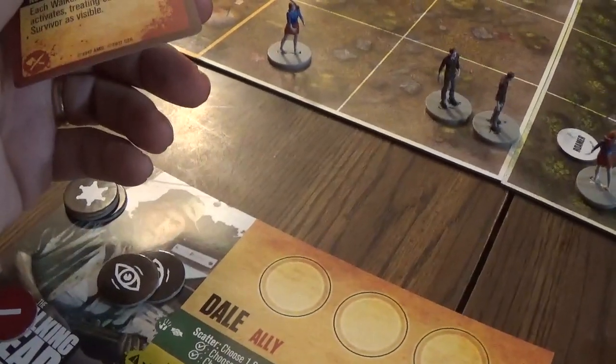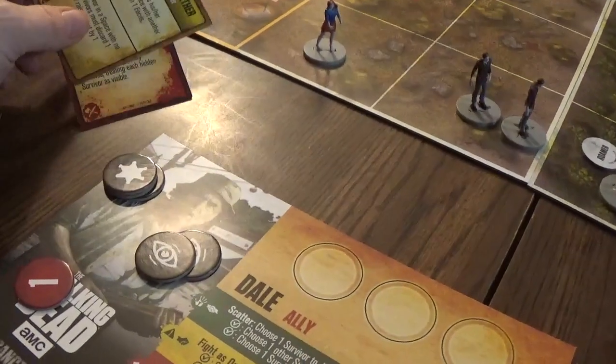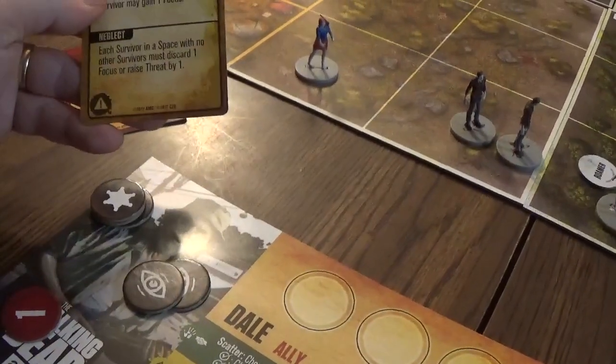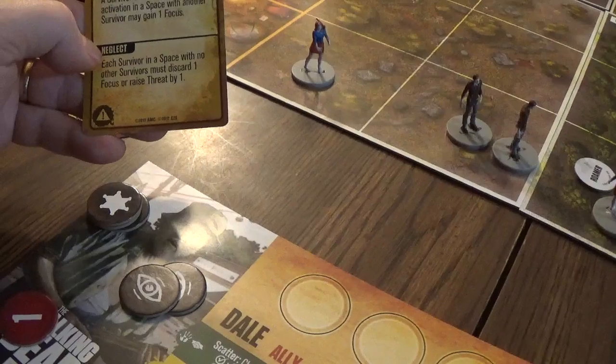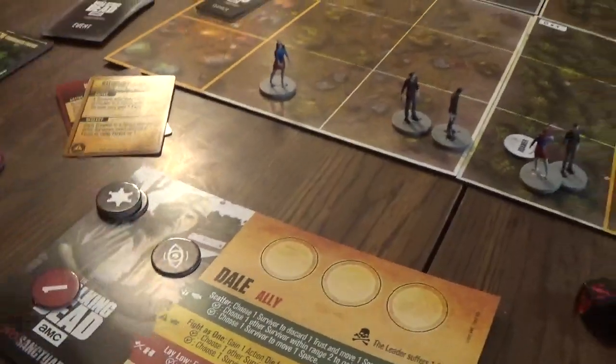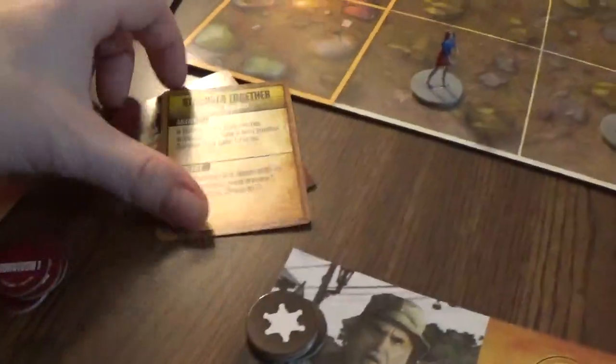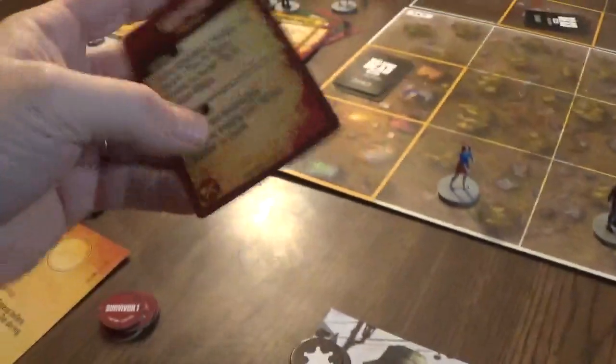Each walker immediately activates, treating each hidden survivor as visible. That's not good. I don't think I want to. Each survivor in space with no other must discard one focus or raise threat by one. Okay, he can do a focus. We have to raise a threat by one. We'll neglect that one. So keep still is what we're going to do.